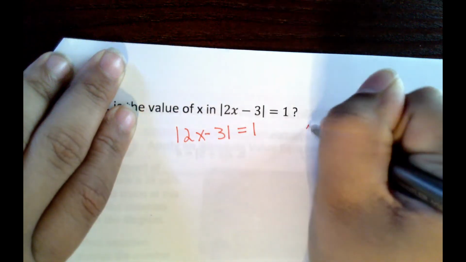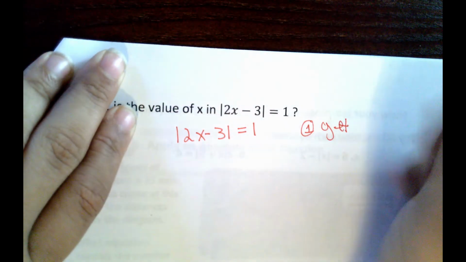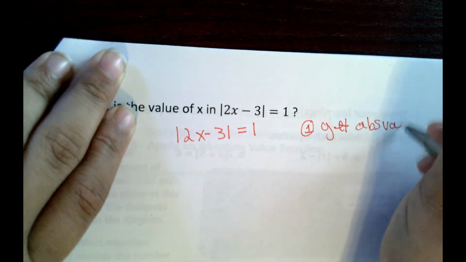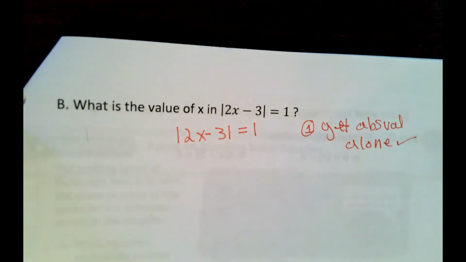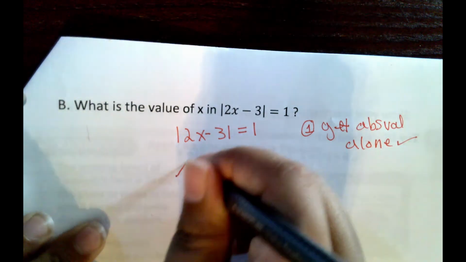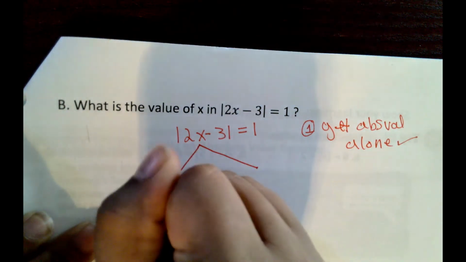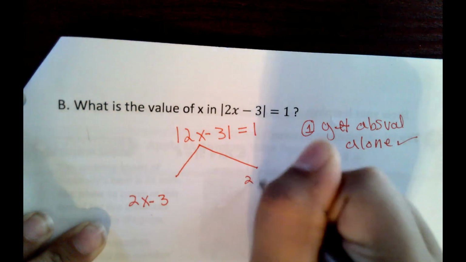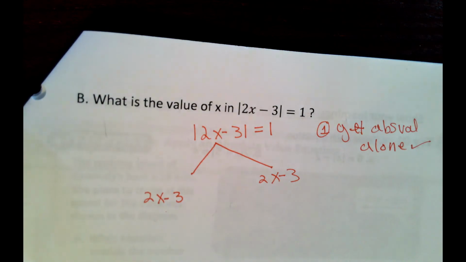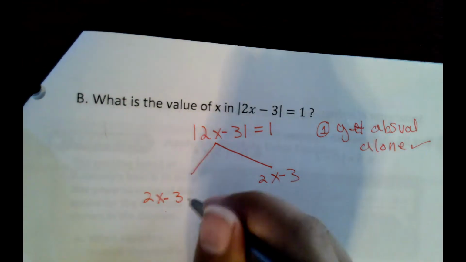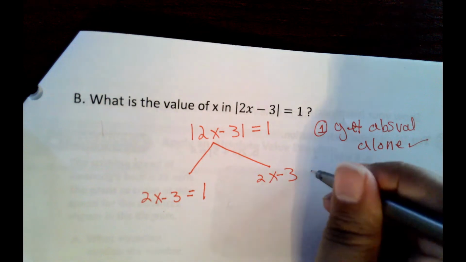So now the first step is to get your absolute value alone. Well, that's already done, so I'm just going to go ahead and put a check mark by that because it gave it to us alone. Sometimes that's what's going to happen, guys. You're going to get it alone. Now, in order to solve, we have to pull it out. So, 2x minus 3, 2x minus 3. Okay, cool. We wrote it out. Now we need to set it equal to a positive and negative version of the solution. So this should be equals 1 equals negative 1.